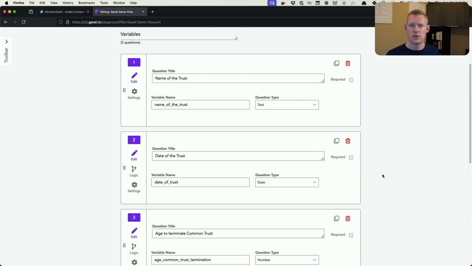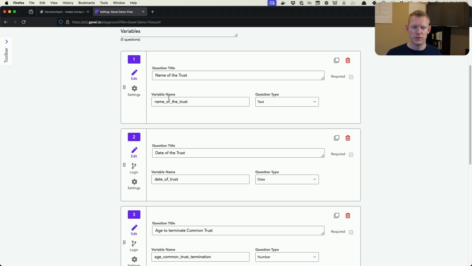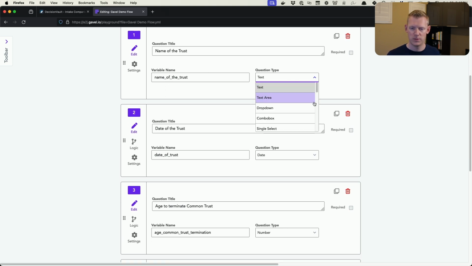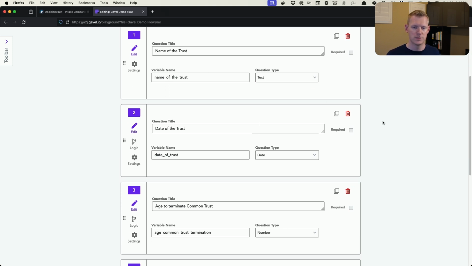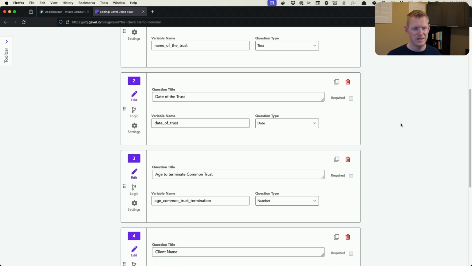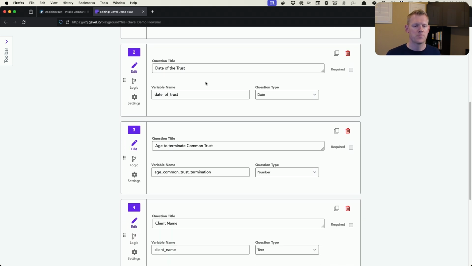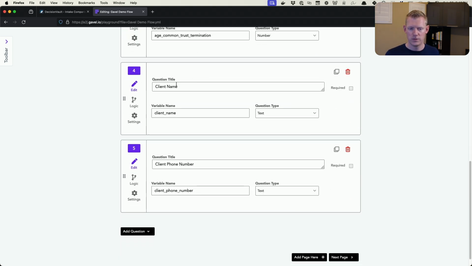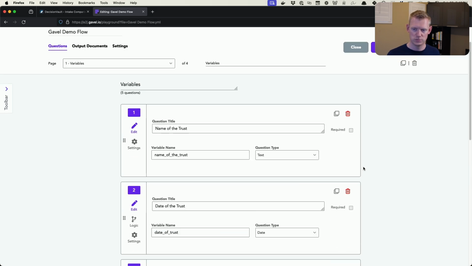I'm just trying to show some examples of the type of variables that can be pushed over as part of this integration. Each of these will have a name and a type. There's a bunch of different question types in Gavel. Rolling down, we have the client name, which is text, and the client phone number, which is text as well. So a couple of just variables.